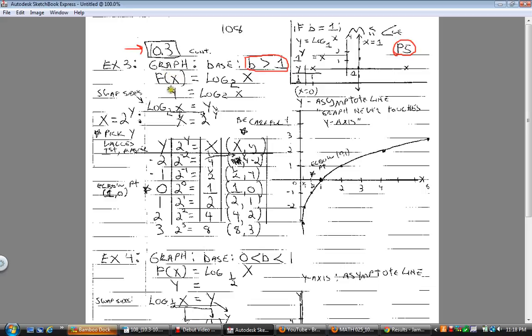Now when you see f of x, we're going to go ahead and put that y there first. And then what I like to do, this is just a personal preference, is swap the left side and the right side of the equation and put the y over on the right hand side and the log base 2 result x over on the left hand side. The main reason I like to do that is I've trained my mind to convert from logs to exponents under this format. Don't have to do it, but for me it makes it just a tad easier.